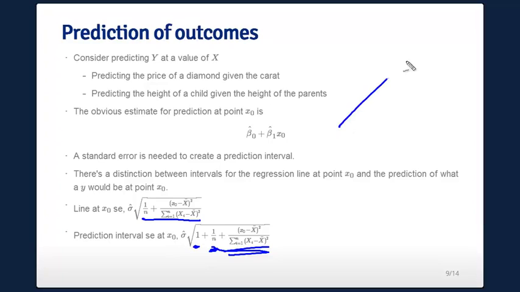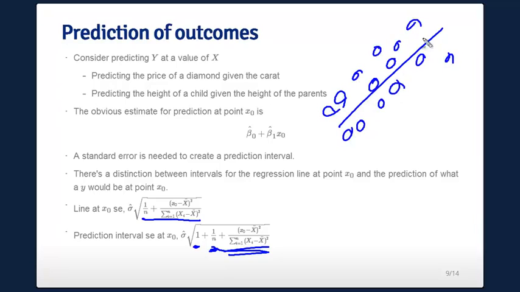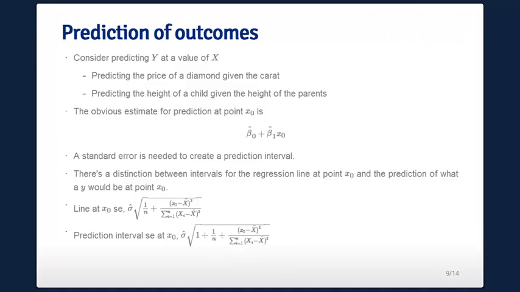And to reiterate, that makes a lot of sense. If our regression points fall with this amount of variability around the line, it makes sense that if we collect, let's say, 100 billion data points, we should get that line pretty well. But what we'll never get rid of is the fact that the points fall randomly around the line. So if we want to incorporate that uncertainty into our prediction, we use one interval, or if we just want to predict the line at that specific value, then we use a different interval. So to me, it makes a lot of sense, and that's why there are two different intervals.